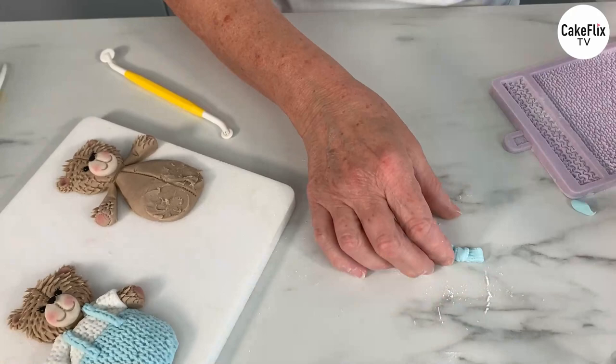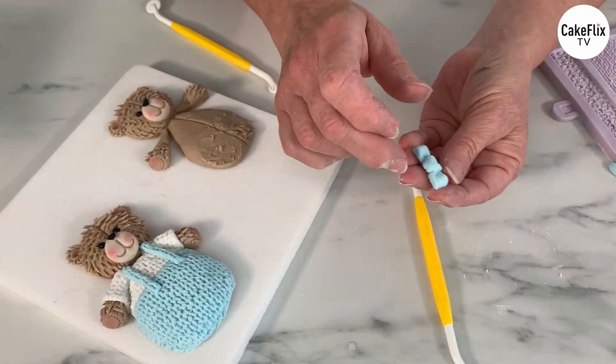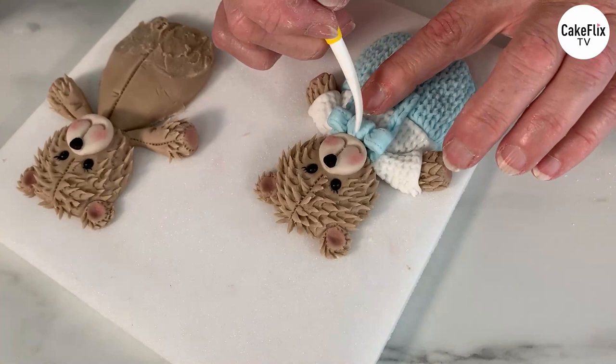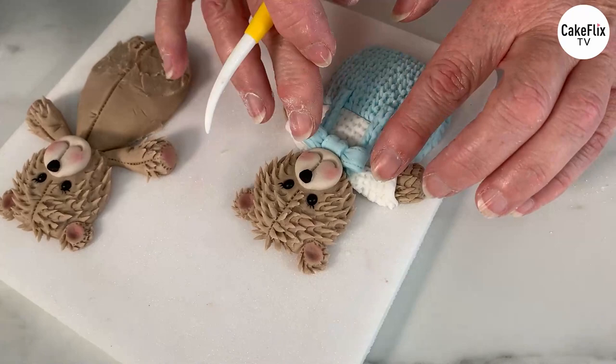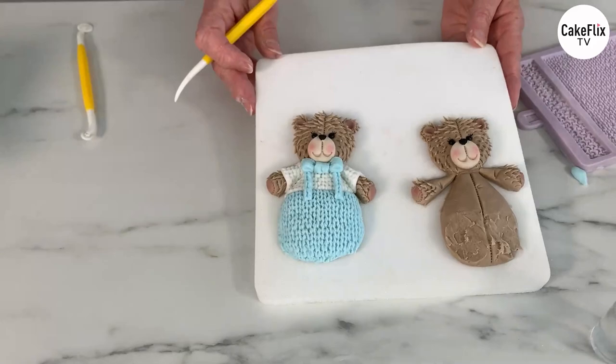There we go. Now, to make it look more dicky bow-like, just push it a little bit each side, because it wasn't really designed as a dicky bow, but it does look quite cute. So now put some glue across here on his neck and pop the bow on under there. And then again, like I say, never press in with your fingers. Always use your Dresden tool to push anything. Yeah, there we go. So he's just missing his feet now and his buttons. Okay, so we'll finish there and we'll come back to quickly show you the girl and finishing off this little boy.